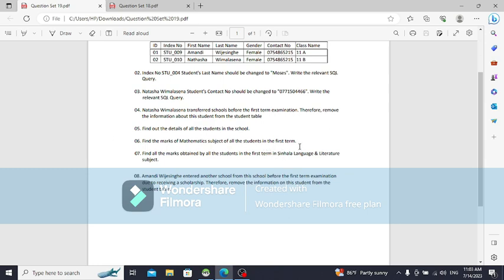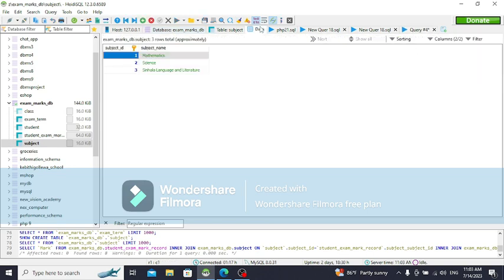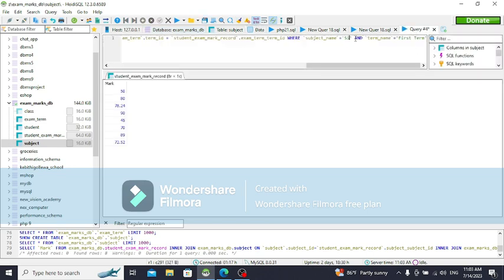This time the subject is single language and literature. We can just go back, and to make our life easier we can just tweak this up. So we can just tweak subject name. Instead of mathematics, we can add single language in between.